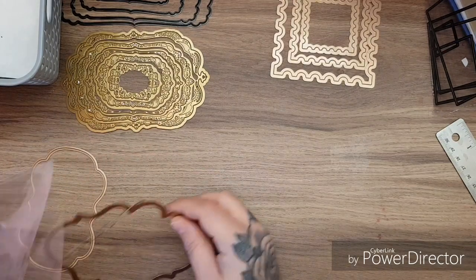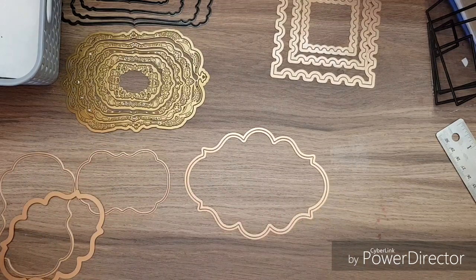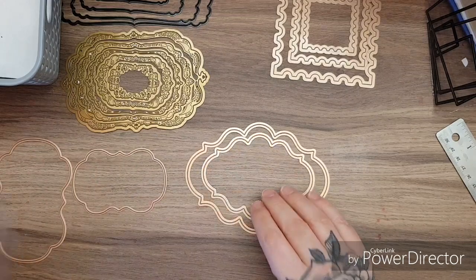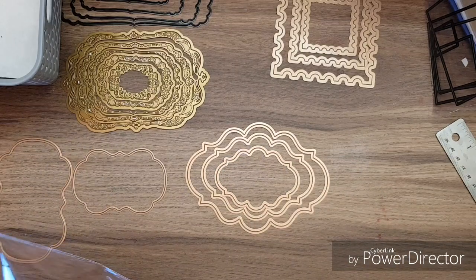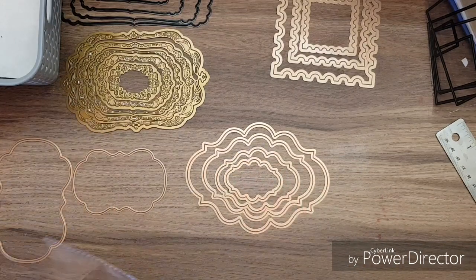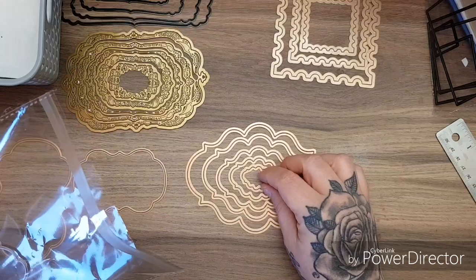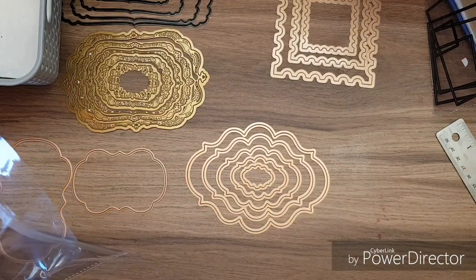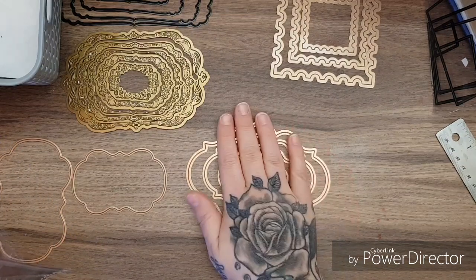And finally, this is gorgeous as well. These are Spellbinders as well. So I've got 2 different sets of labels here. I've got this one here. So you get that one, get that one, and you get that one, that one, and this one. 1, 2, 3, 4, 5. Isn't that nice? Really nice. I'd like £2.50 for that, please, and £1 postage.